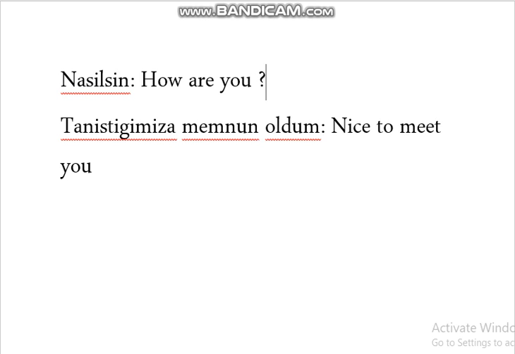Okay, but I don't have a Turkish keyboard. I'm repeating that again. Nasılsın doesn't have dots on it. No dots. We don't have dots over here. While in tanıştığımıza memnun oldum, we have the specific letter S in Turkish. Tanış, and the G is the yumuşak G. Memnun oldum. Dum has the two dots on it. So moving on, we are going towards the farewells.